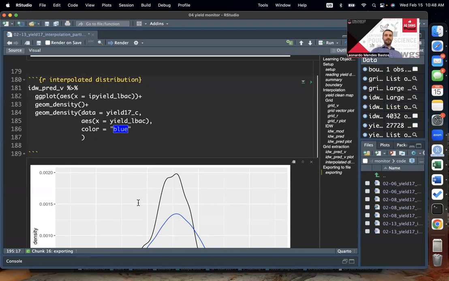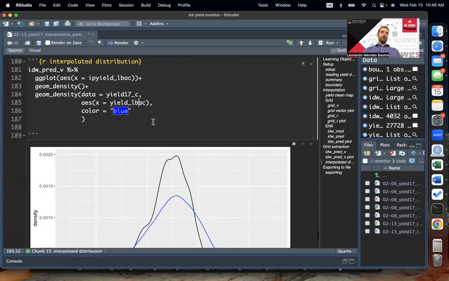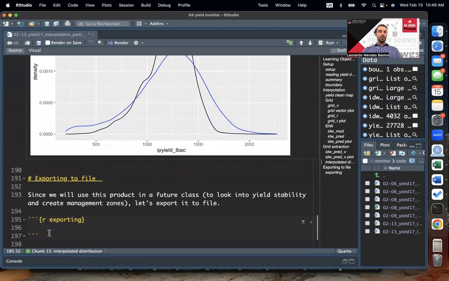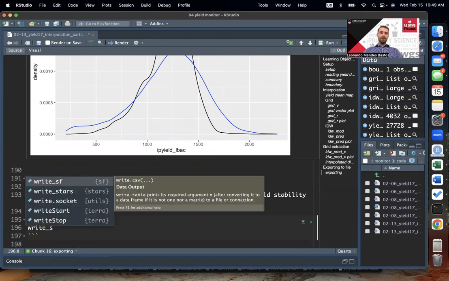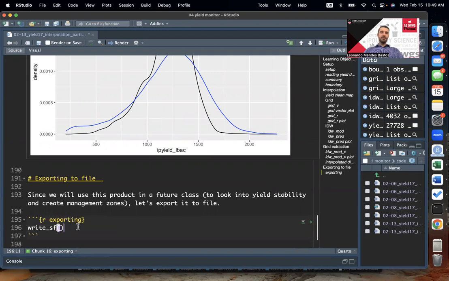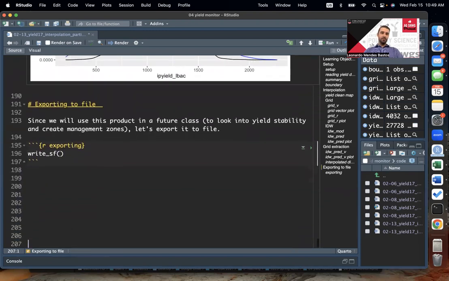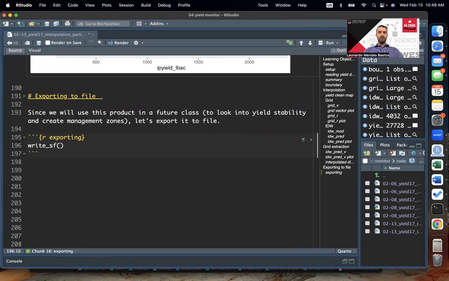Okay, awesome. Thanks, guys. All right, I'm going to go to the last chunk here. So again, we're going to export this interpolated map to file. Because it is an sf object, as I always say just to remind you, we're going to be using write_sf. So write_sf, first thing we give it is the object that we want to save to file, which is the IDWPred V. You can add a comma, hit return a couple times just to break the code.